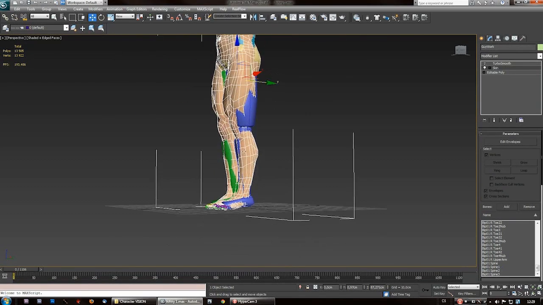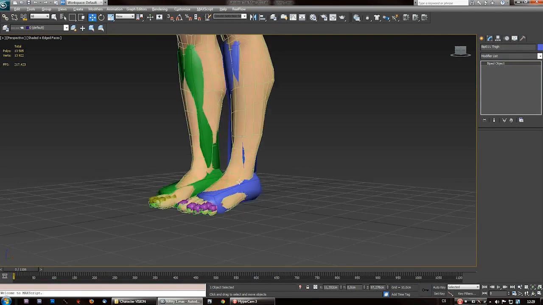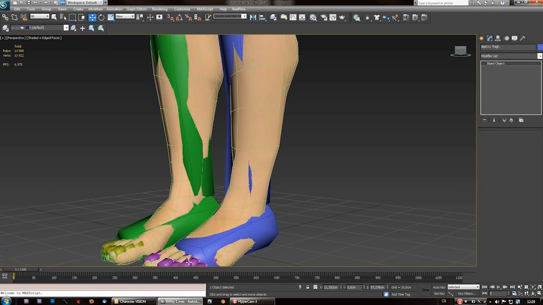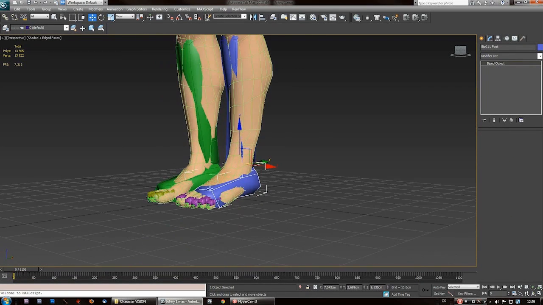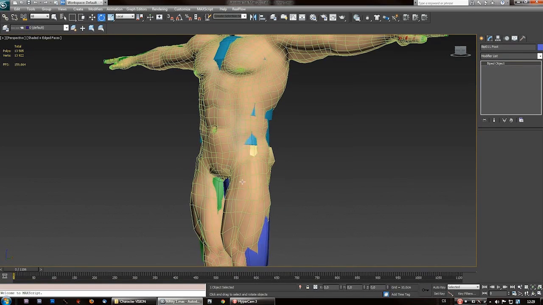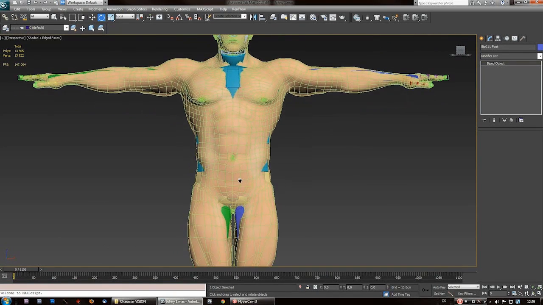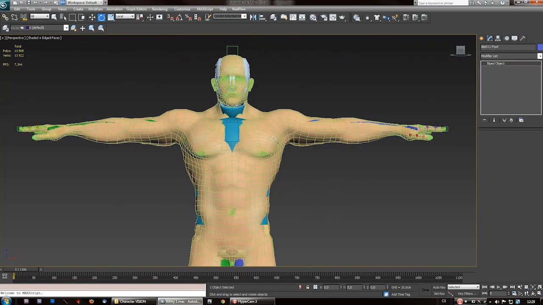This is interesting, let me demonstrate that. If the goal is only to make the ankle twitch, you just align this foot and don't worry about the rest of the biped, and apply skin only and add only these bones. Only the foot bones, this and this, and that way you animate the ankle and you don't need to worry about the rest. If a character is sitting somewhere and just wiggling feet, why would you rig it all? It's nonsense. Why would you add pain and headache into your life when it's not necessary?